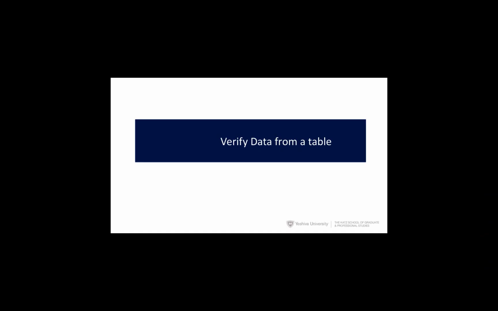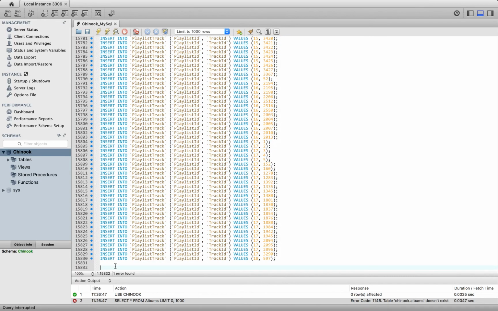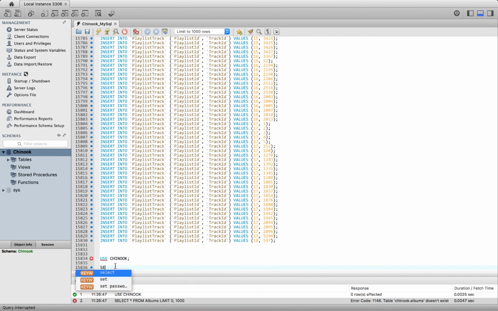So let's see if our database got installed correctly. We want to now create a SQL statement that's going to return data from one of our tables. Click into the text area just below the insert commands and leave a couple of lines. Type in the following commands just the same way that I've done here: use space Chinook semicolon. Hit enter a couple of times to leave a line. Then type in select asterisk from album semicolon. Now highlight both rows and hit the execute button.